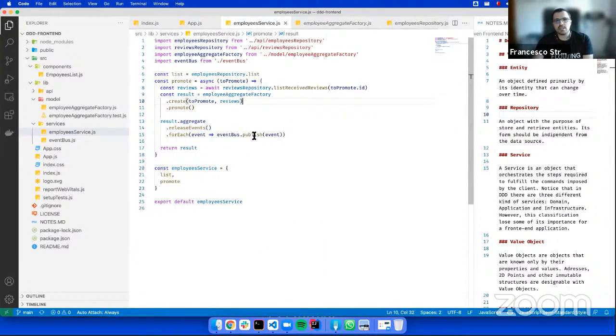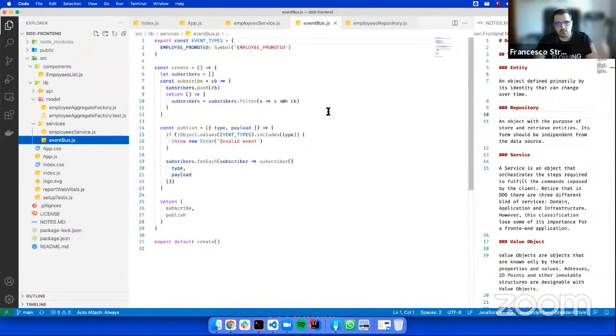Okay, the only difference between this example and the previous one is that now I have an event bus used inside my service, and then I create events in the aggregate. I release these events, and for each event, I just publish on the event bus.